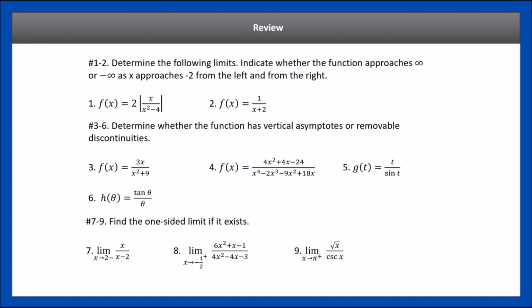All right, that is it for the lesson, guys. So here are some review problems. As usual, I suggest pausing this part of the video and trying a stab at the problems, and then we'll go over the solutions. So here's 1 through 9. For 1 through 2, you want to determine the following limits. Number 3, determine whether it has vertical asymptotes, and so on and so forth. So go ahead and practice. So it's just the questions 1 through 9.